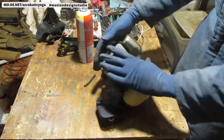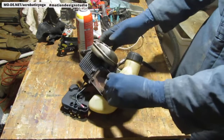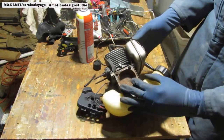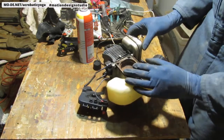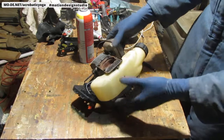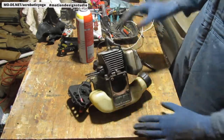We'll have to check and see the status of this, make sure the exhaust is not stuffed up with leaves or grass or whatever. All right, so there you go. We get all those things ordered.